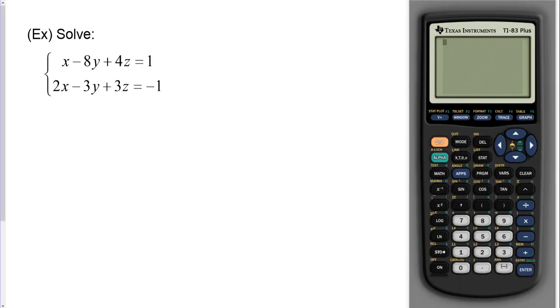Now I have one last example to show you. This particular example is simply here because in the homework there's one like this, and I just want you to see what you can do in a situation similar to this. So very quickly I'm going to work this out. I have already entered it into my matrix editor, so I have the coefficients entered already, and I'm going to find the RREF of this system.